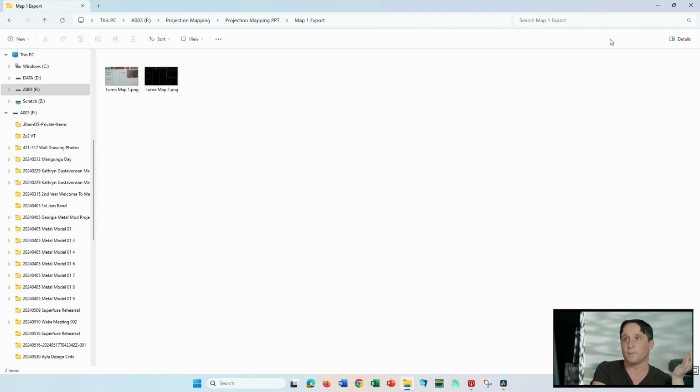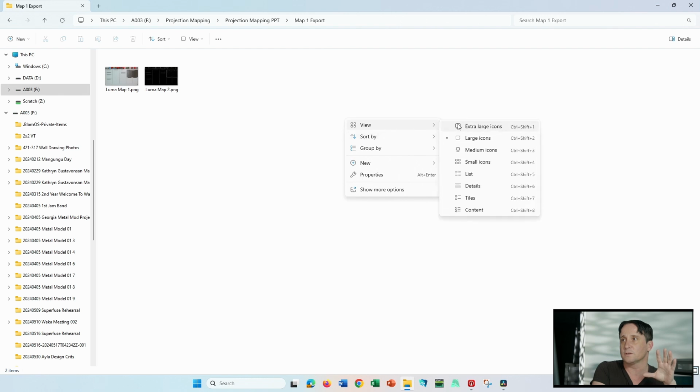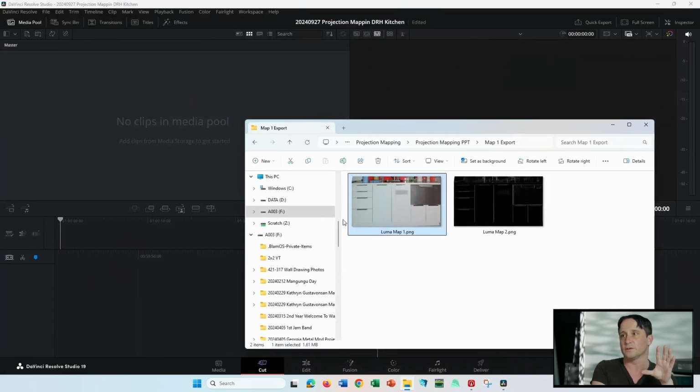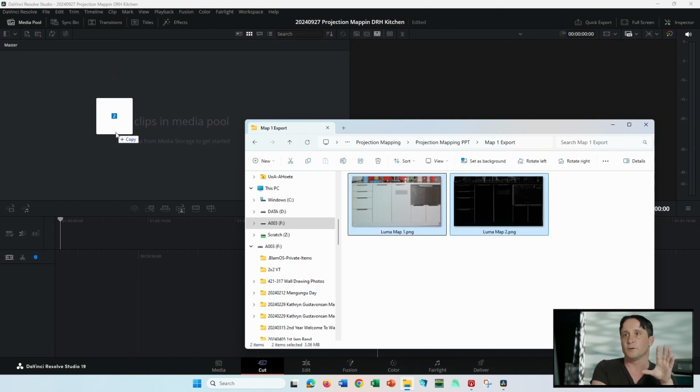So I've got map 1, map 2. This is the LumaMap photo. Let's go extra large icons on this. These are the two photos that have been corner pinned in LumaMap and focused on the projector. One's the wireframe version, and the other one is the actual photo. Both are quite useful. So what I want to do is bring these both into my media pool.